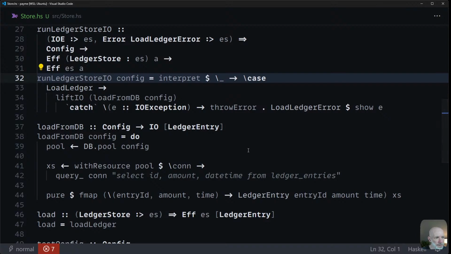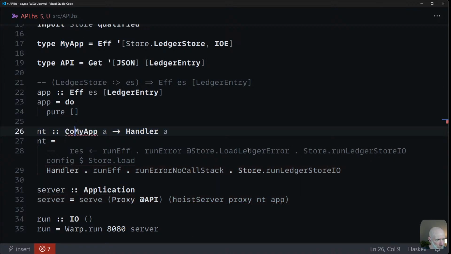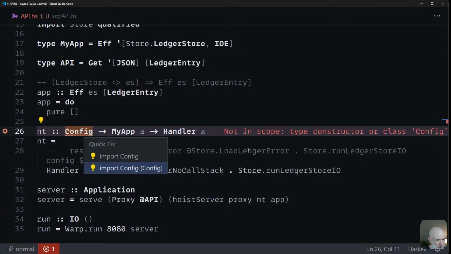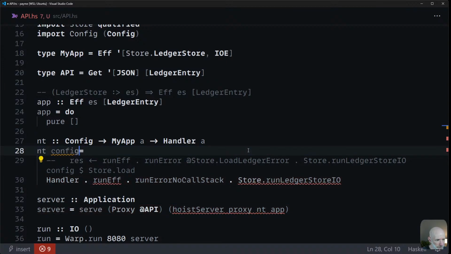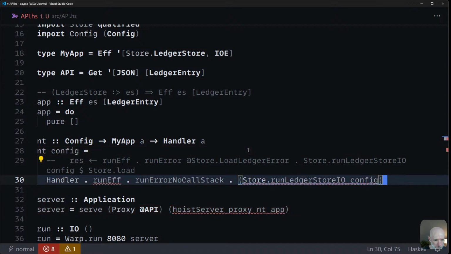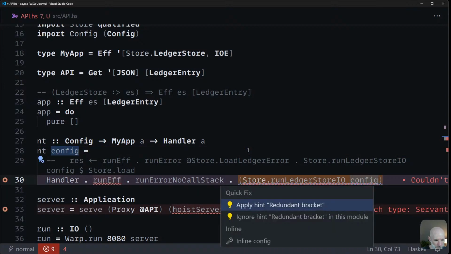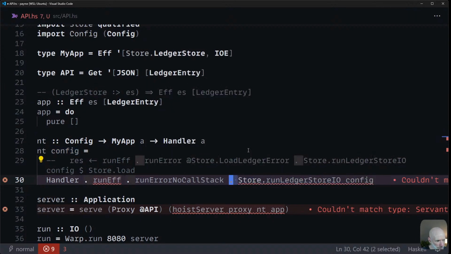So type this takes a config. So then let me say it goes from config to that. And we can import this. And then we say config here, and then pass config into here.